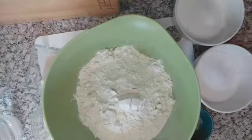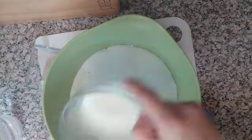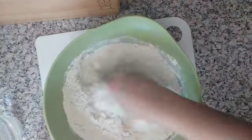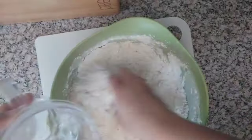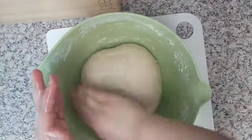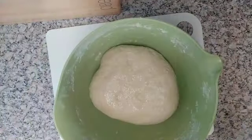So let's start kneading. First I'll start adding all the dry ingredients and mix it. Then after I mix it, I'm gonna pour water and start kneading the dough. And once I'm done kneading the dough, I'm gonna put a little bit of oil on top and cover it and let it rise for like an hour or till it rises.